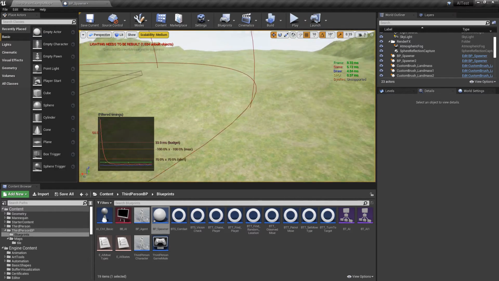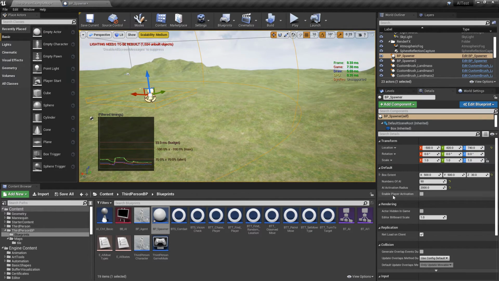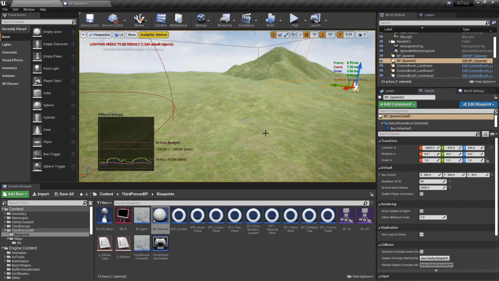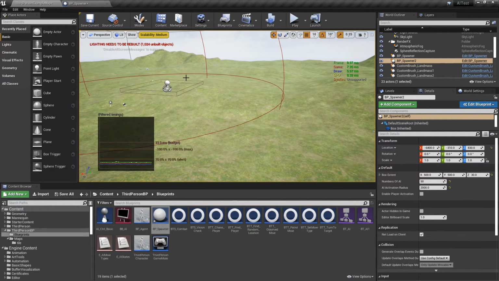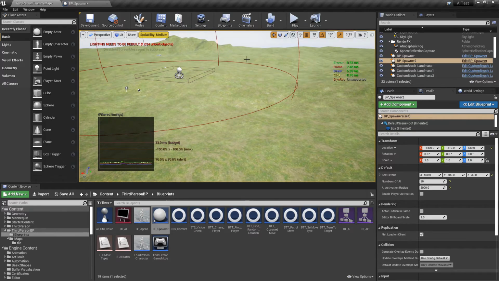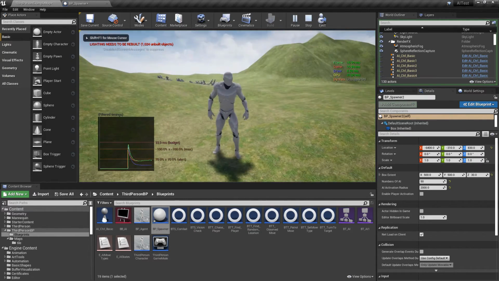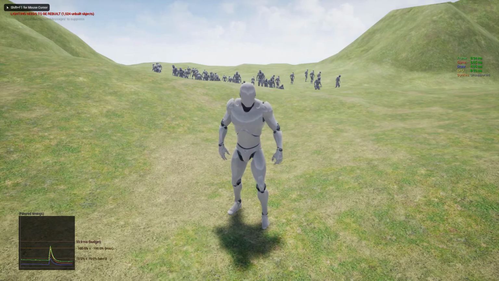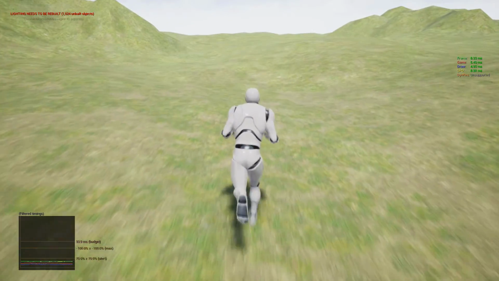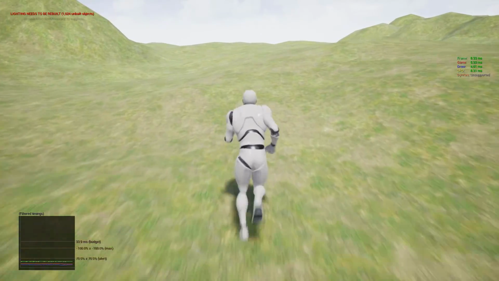So in the first one, we're going to enable player activation, right? In the second one, we're not going to do player activation. So when I spawn in the world, you won't see any AI spawning here, but AI will spawn here and shouldn't get destroyed, but this one will get destroyed. And look behind me, they get spawned, just normal AI, and they will always stay there. But this one is based on player activation.